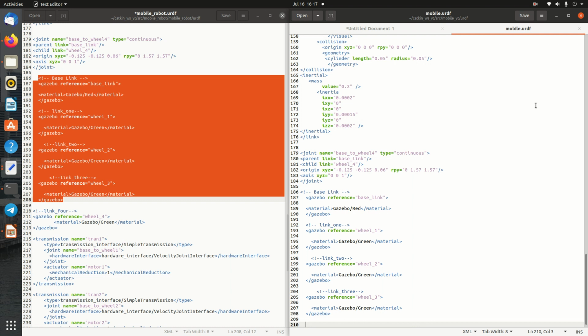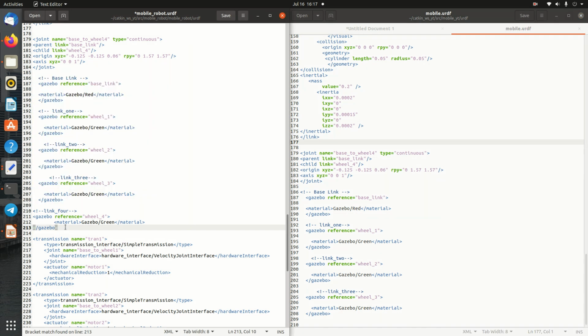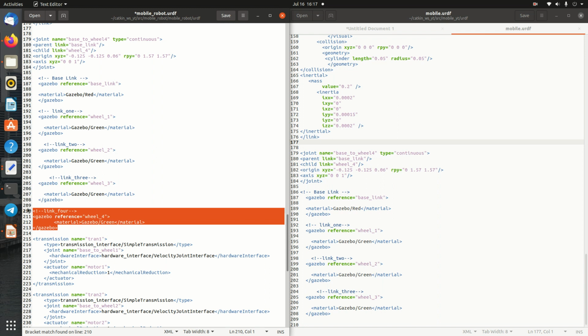It means I can have one file for the description. Later, at the end of this video, I will describe the difference between a URDF and a Xacro file. This format, as you can see, is the URDF file. So I should have one. I have to copy all the material description, everything, in one folder. Okay, I forgot to copy this one.